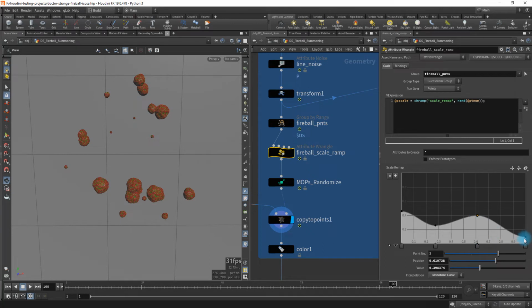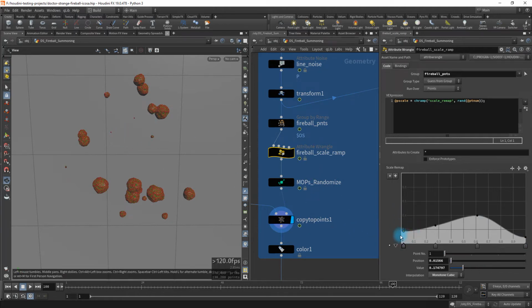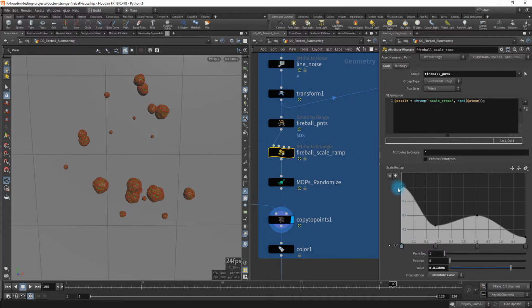So I have further control over what's happening. Some of those points you can see here are really, really tiny, but if I want those to be not so small, I can do something like that, and I can make this as complex as I want.